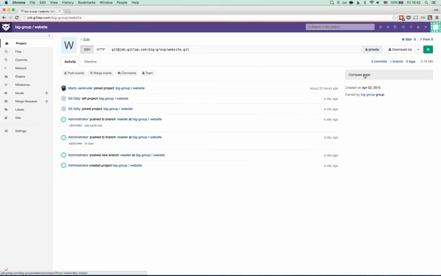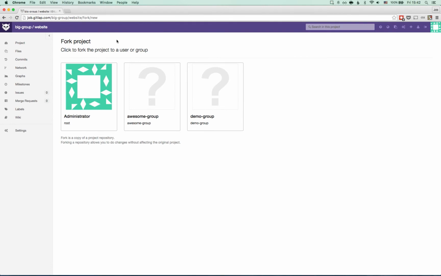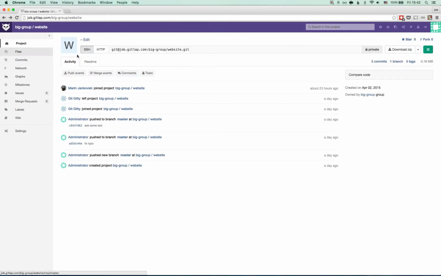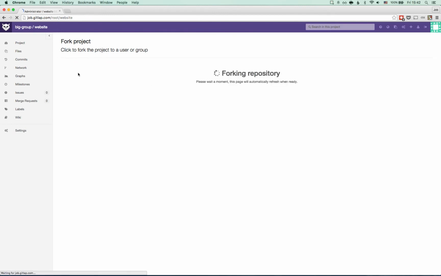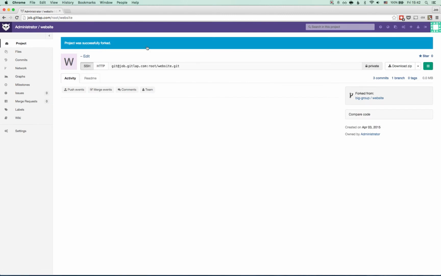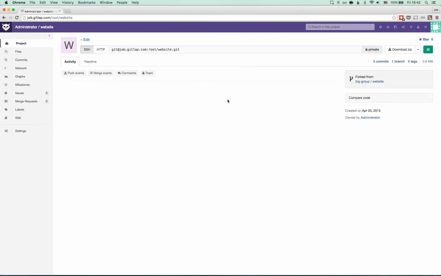Let's go to one that I didn't fork yet. This project, I can choose, for instance, to fork the repository. If I choose fork, and let me show it clearly to you, it's in the project view in the top right. I can choose to fork the project, meaning to clone the entire project to a different namespace, for instance, my own. And this is a workflow that is really popular, made popular, for instance, by GitHub. In this case, you create an entire copy of the entire repository and you start to work in there.